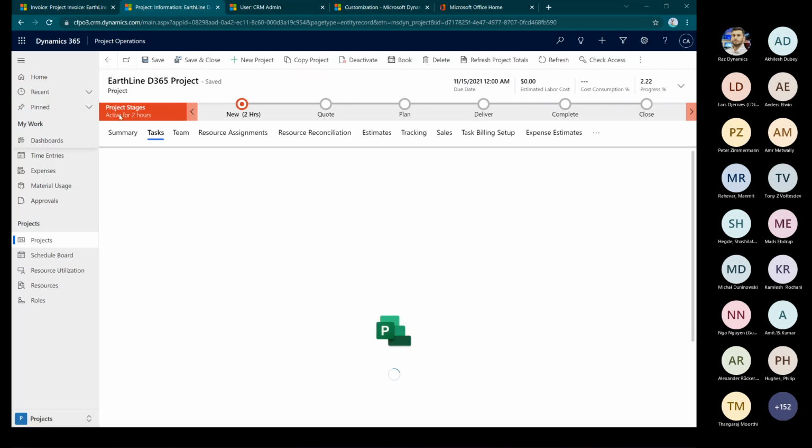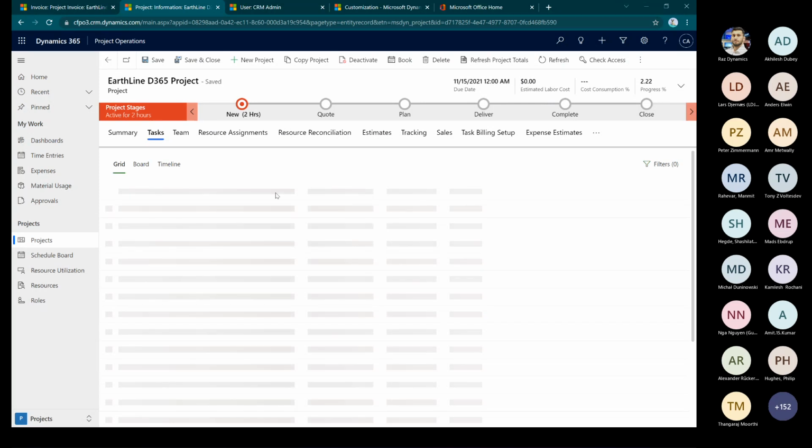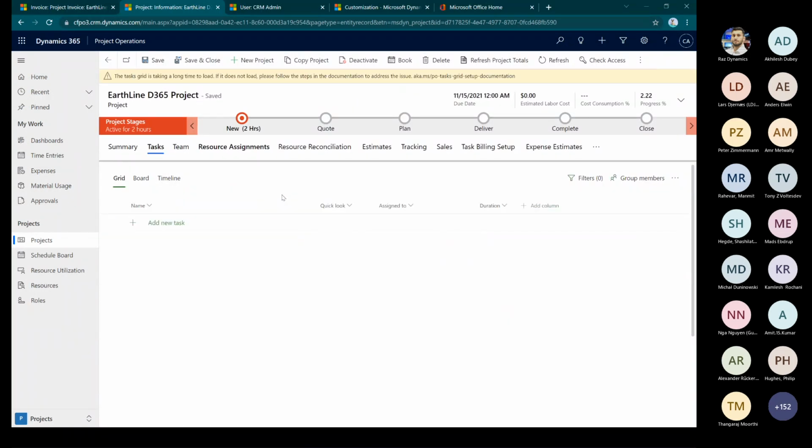I have not done anything on the project task again. For now, I've just kept it blank. But you can add your project task. You can add different buckets. There are a few more entities like project buckets in Project Operations Lite. Let's say I open a new task, requirement gathering.